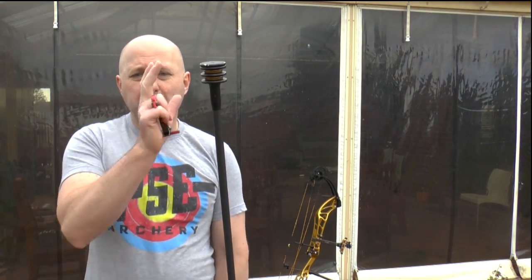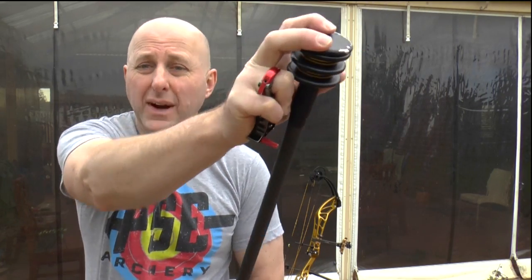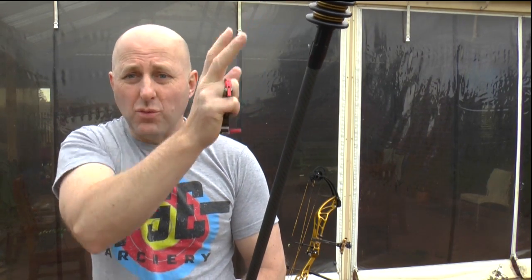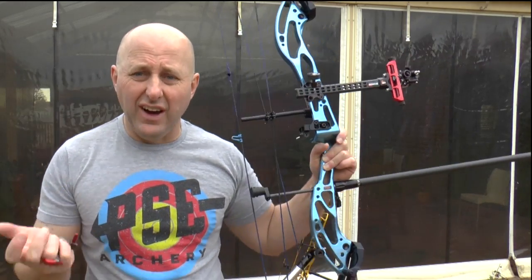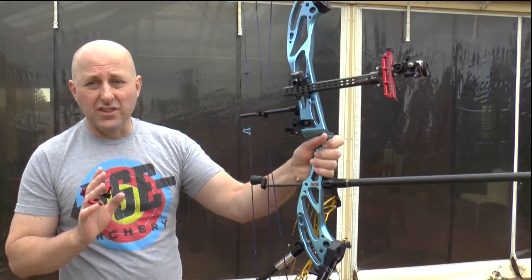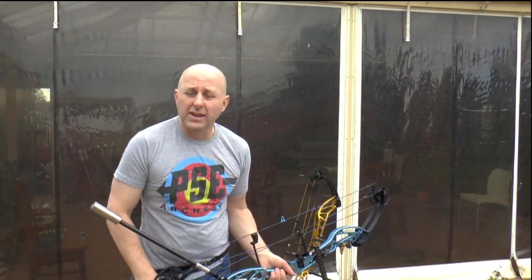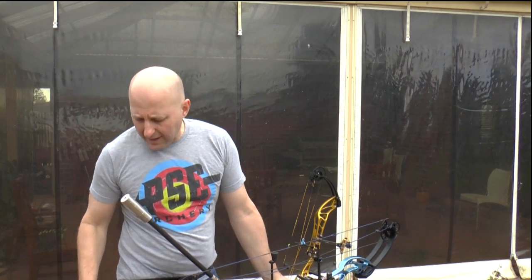One thing I found about adding heaps of weight up front is it creates a lot more vibration in the bow. I noticed my sight will vibrate more and I feel more shock with this massive weight. When you shoot, there's a whole bunch of vibration going down the stabilizer, and with a whole bunch of weight at the end, that's causing resonance back through the bow. If you're going to shoot a whole bunch of weight down the front, you need a higher quality stabilizer — a cheaper stabilizer is not going to cut it. I've got the Shrewd Onyx stabilizer, which is a high-cost, stiff carbon stabilizer. A cheaper stabilizer will give you too much vibration and while you're actually aiming, your bow is going to be moving around.